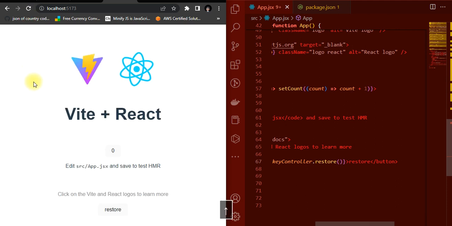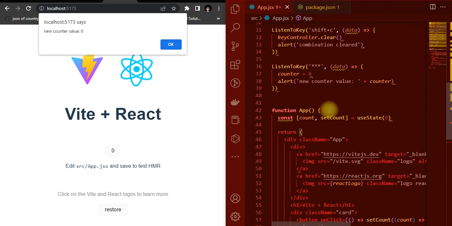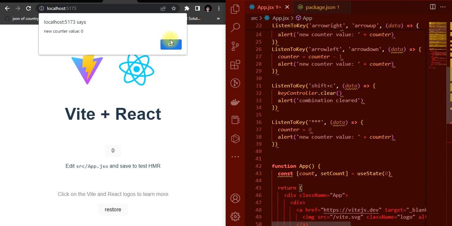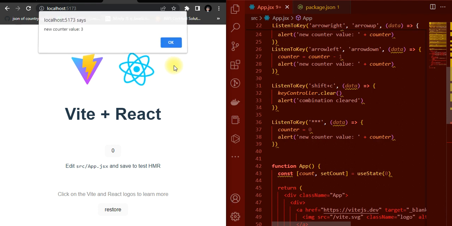Arrow up, arrow down, works fine. Then let me clear it. To clear, I'm going to press Shift C. Cleared. Nothing's going to work. But I could go back and click on restore. It restores it. Now if I press arrow up, the value increments once more.